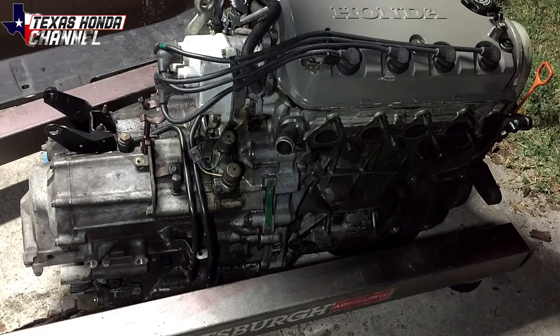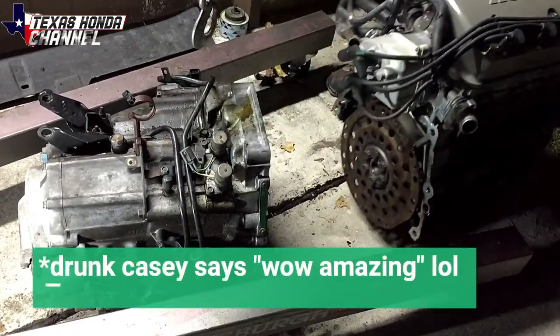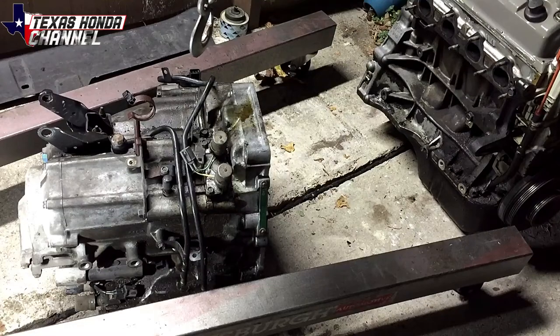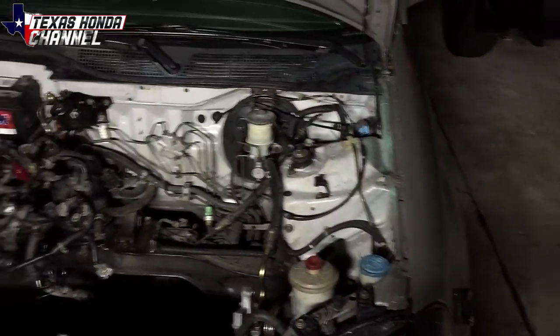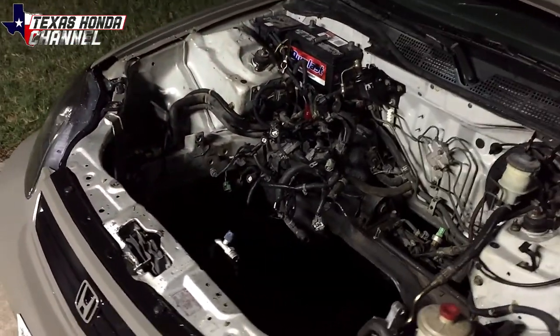It should just pry right apart since we took the 10mm bolts out from the flex plate. We're going to load it into the pilot and take this to the salvage yard and use it as a $40 core. Hopefully they still have the manual stuff. If they don't, I can save up and drive around on an auto. So I'm going to prep the bay tomorrow so we can get to painting it — it'll basically be ready for the auto to manual swap.